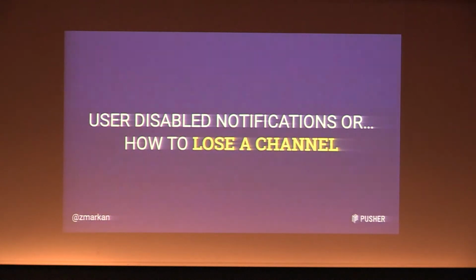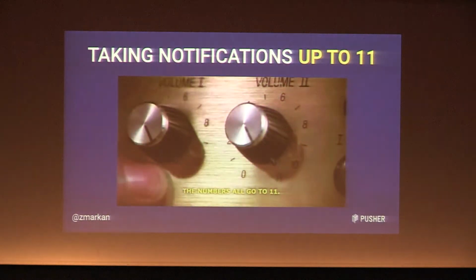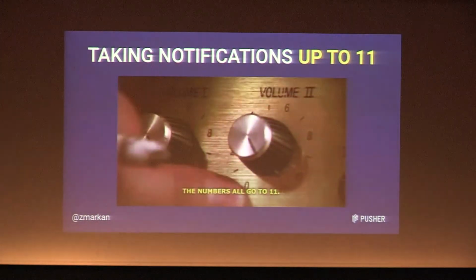So yeah, psychology. Everyone has their motivations. You have your motivations for using the apps, building the apps, and keeping the users. And as a user, my motivation is to get value from your app. So you need to work towards both of those goals. Now let's look at how we can make notifications that are actually nice and beneficial, and take them up to 11. Someone got the Spinal Tap reference.